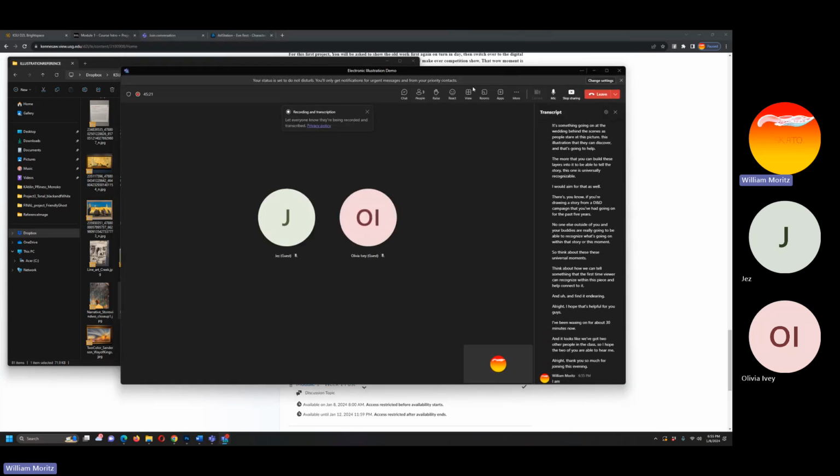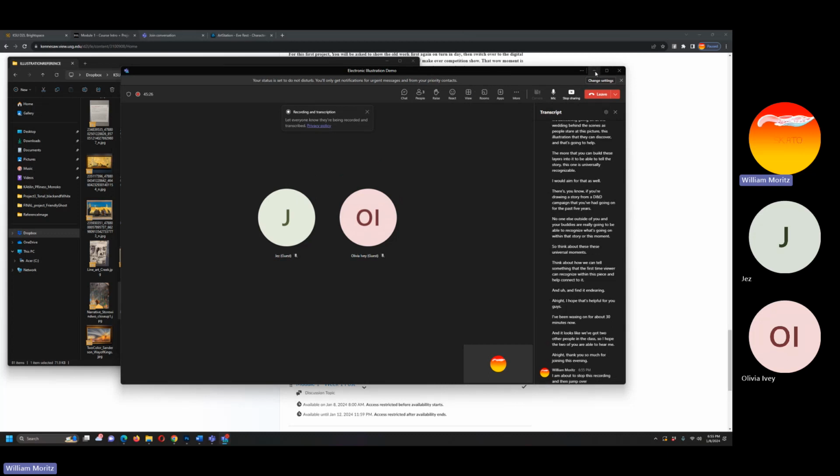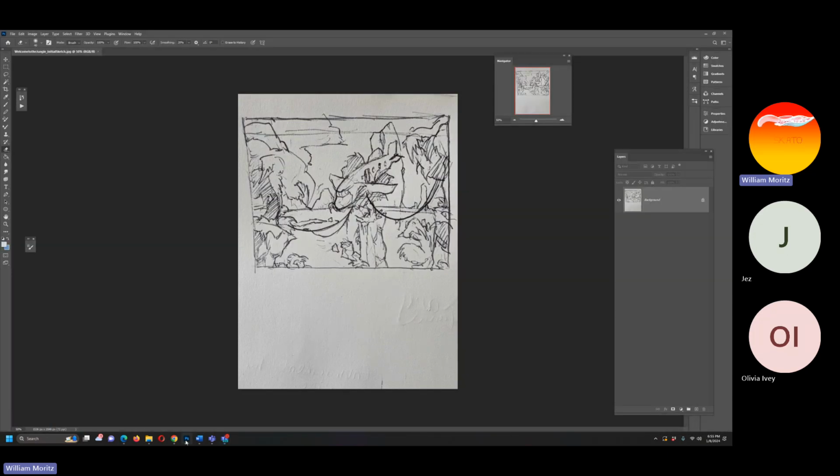I am about to stop this recording and then jump over into the actual demo for tonight. I'm going to be showing you guys how to install the brush pack within Photoshop. We're going to be talking about color selection, how to get your files set up, and some general working methods for how to approach this first project of taking an old sketch that you've already done and then working on something new.